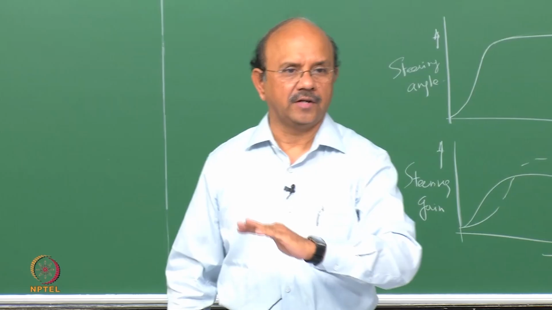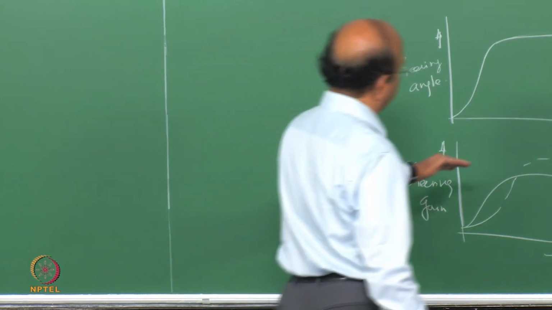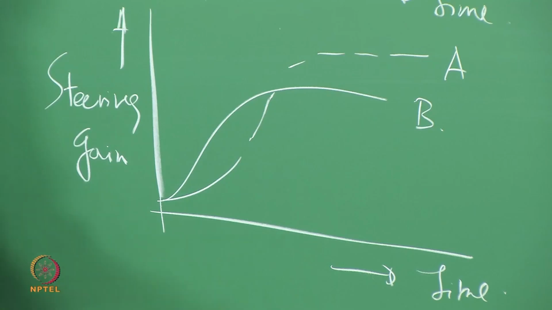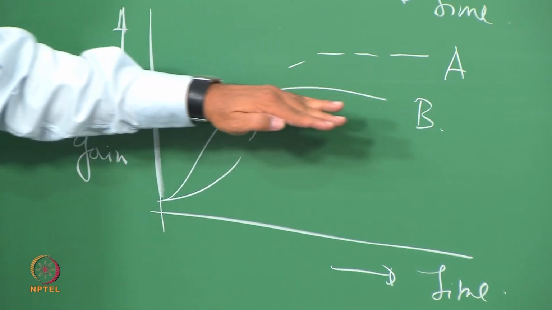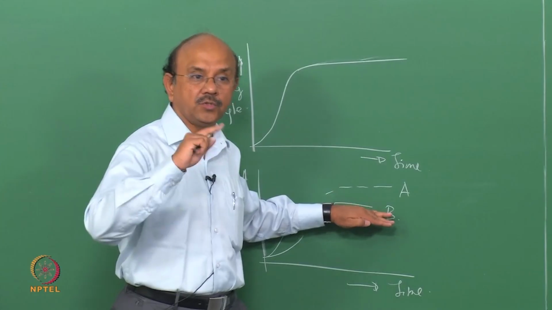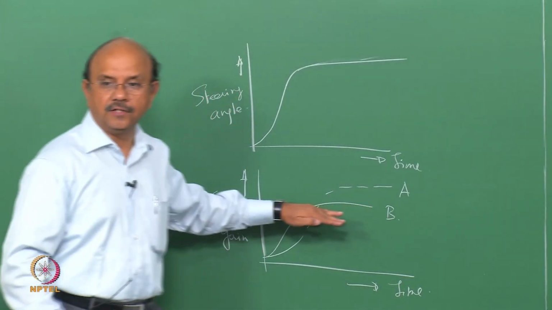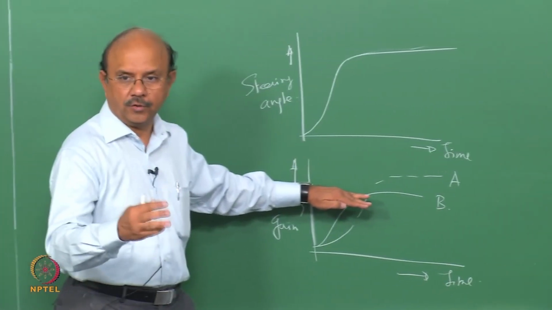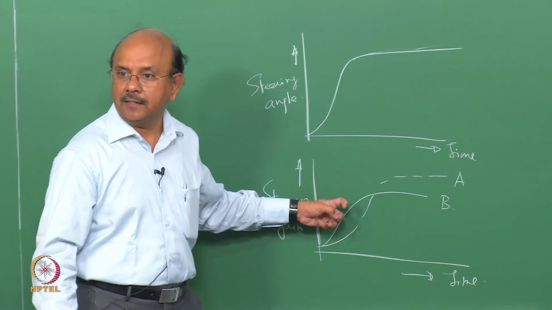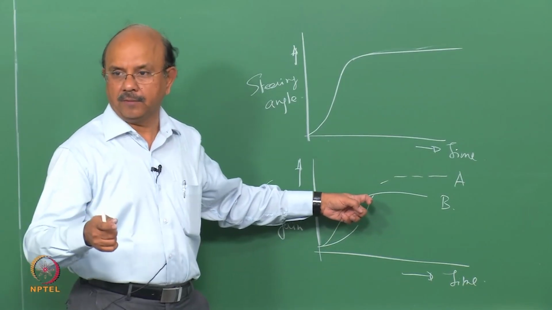The road wheel quickly raises, and then the input is realized. But the gain stops. In other words, the gain is a constant, which means that you have to give... Please note, gain is a ratio, and so you have to give more steering in order to achieve what you want, the path you want, right? So race time is high, but a lot more steering has to be given.